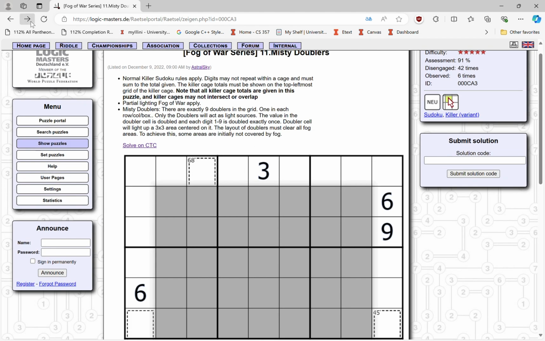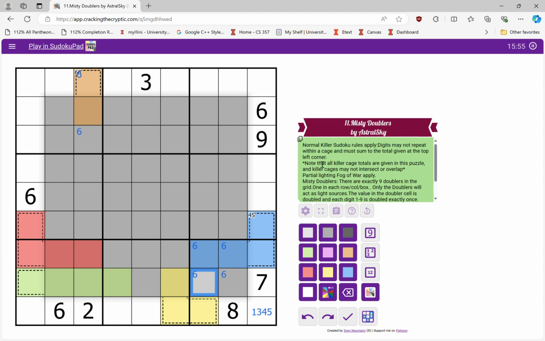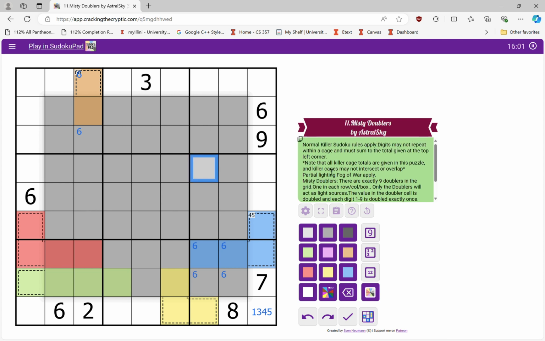Yeah, okay, I'm not missing anything, because I've had 1 or 2 where the rules sometimes don't make the conversion over completely right from the Logic Master page to here, but that doesn't seem to be an issue here.